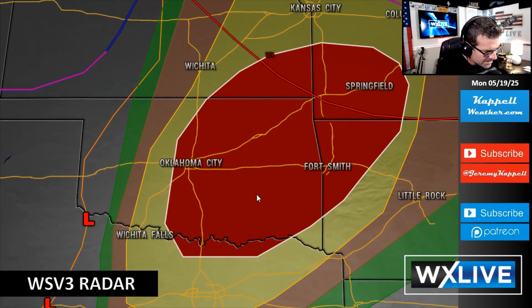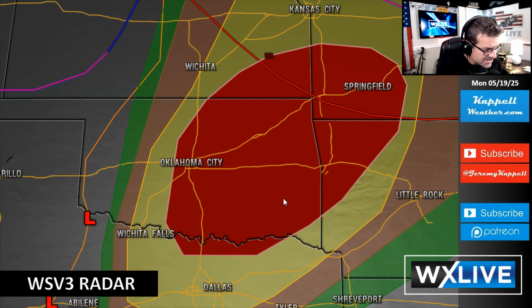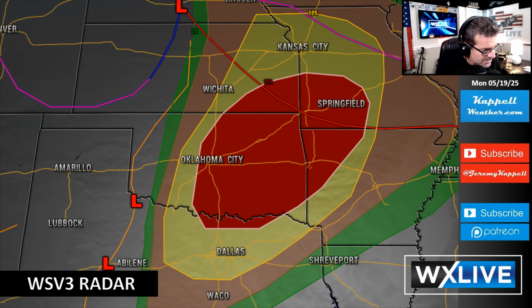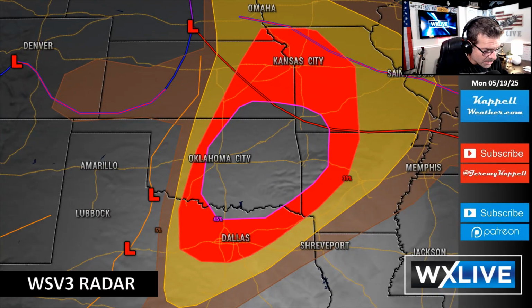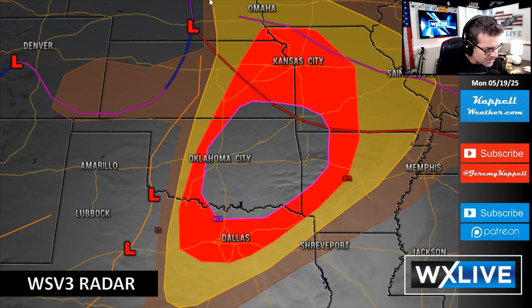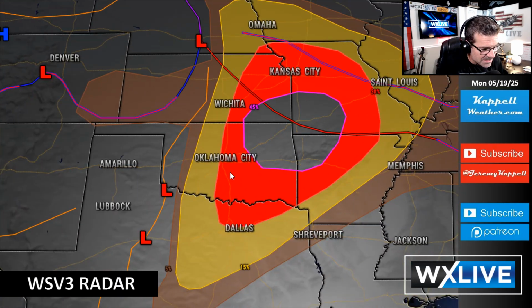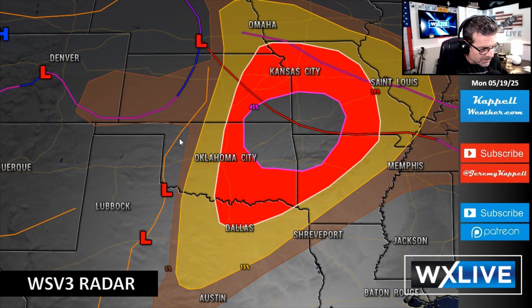All right, with that being said, let's take a look at where we are looking at that highest tornado potential. And there you go, that's basically the same area that's underneath the moderate risk. That is a 15% chance of tornadoes. The hail potential will be there as well. Could have hail bigger than baseballs. And then as we go over to our wind potential here, you can see 45% significant wind event, a possibility there for parts of the region as well.